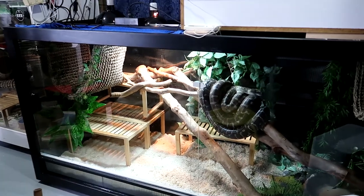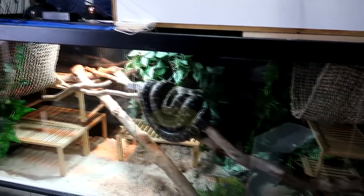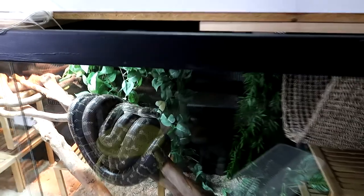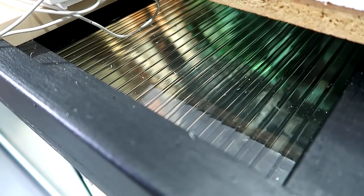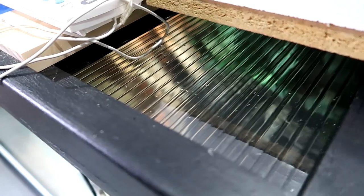So basically this is made out of core flute material, I guess you could say, on the sides and around the back. An amazing source to use for an enclosure. Not your cheapest, I might add. But basically, this creates such a thermal barrier as well. We use it on our patio roofs to block the sun or lessen the heat that actually comes through it. Well, I guess it's the same, the heat just doesn't go out of it.